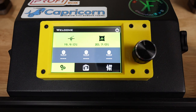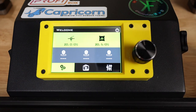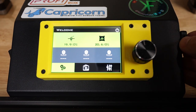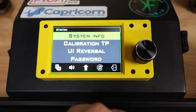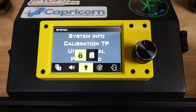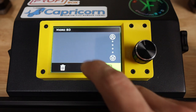So anytime I'm about to do a new configuration with a new piece of hardware, the first thing I do is download a new firmware. So I went to the Lerdge website, downloaded their latest release, which was 4.2.0. They had a couple of beta releases, but I thought I'd stay away from something labeled beta. And I've got my SD card here. This will allow us to see if the SD card slot is working properly. So we go here, let's go to settings, system, system. And then we're gonna hit this up arrow right here according to the directions. And click that. And notice it says we do not have a USB plugged in, but we do have a micro SD. So I'm gonna click that.